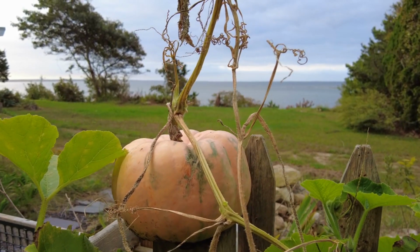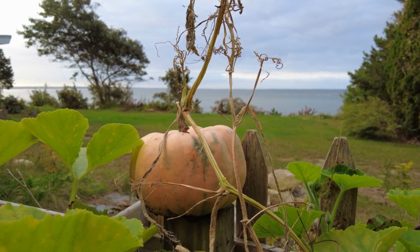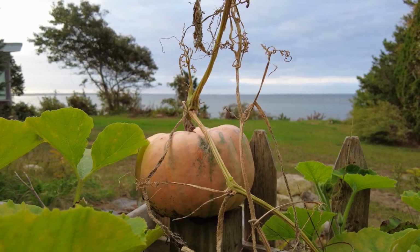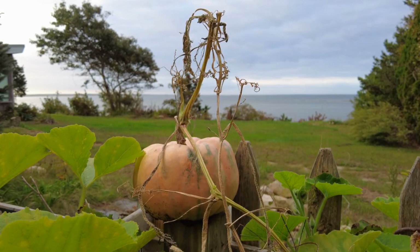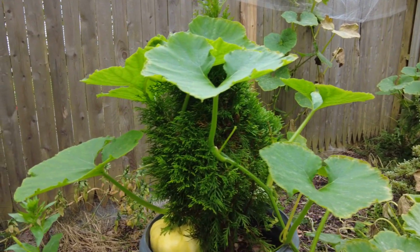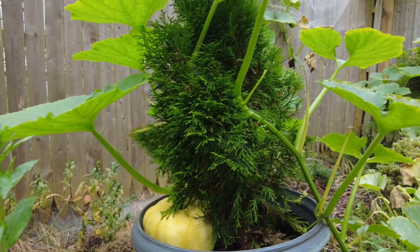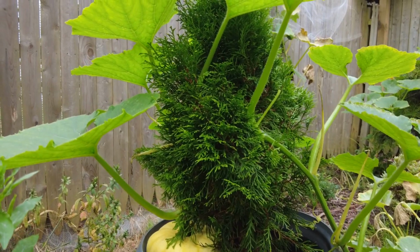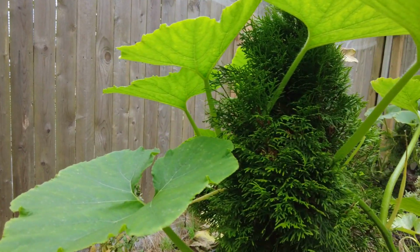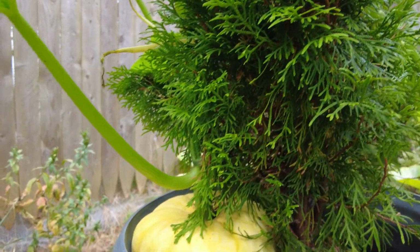Oh, and speaking of this, I planted these pumpkins. I plant pumpkins all around the property just because I like the vines. So I don't get as many pumpkins by doing it that way, but I love the vines climbing everywhere. So let me show you up front on one of my pots. See here on one of the wooden fences that make up my little walled veg garden. I mean, I call it a walled garden. It's really just fenced in, but I used really tall wooden fencing to keep the sea breeze and wind out. And of course, it's my dream to one day have a stone or brick walled garden.